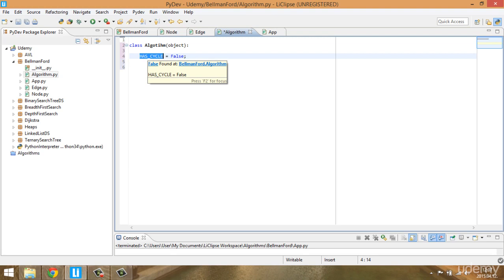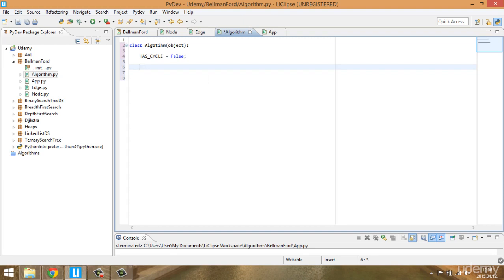And because we have negative weights, there may be negative cycles, which means that we go from, for example, vertex A to vertex B, B to C, C to A, and we get a negative value for the tour, which means that it is an infinite loop. We keep going around, and it's becoming better and better, because the value of the whole tour will be less and less because of the negative edge weights.